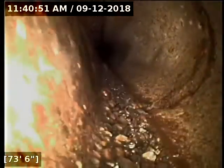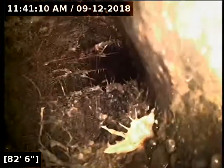Typically, I don't recommend spot repairing lines that are in this kind of condition. The flow line here is showing so much aggregate rock through. At some point in the very near future, you're going to start getting pebbles busting away from the pipe walls. We already have a lot of joints that look like they're open to the ground. And with this root intrusion right here, there's definitely no reason to spot repair this thing. We've got roots from point A to point B, unfortunately.